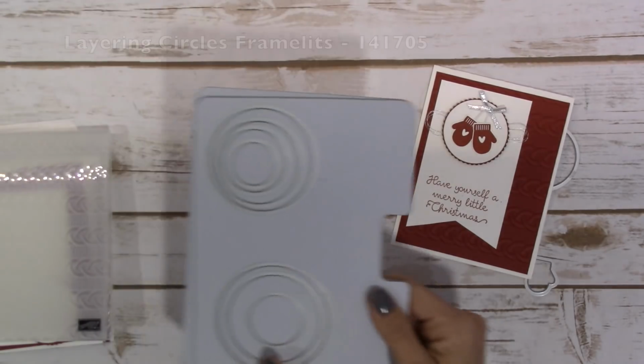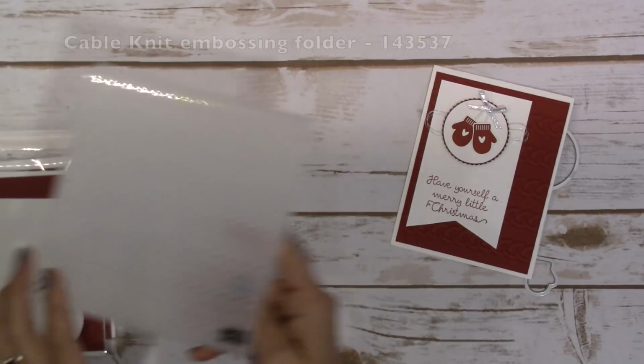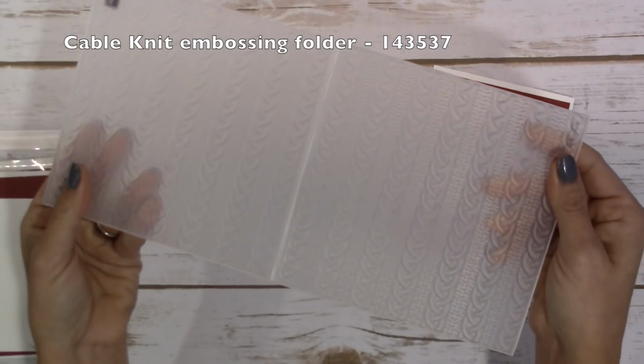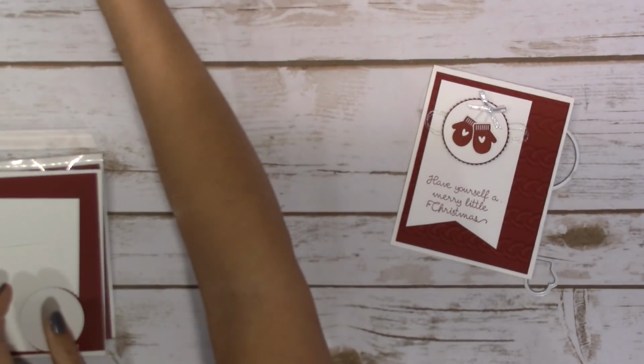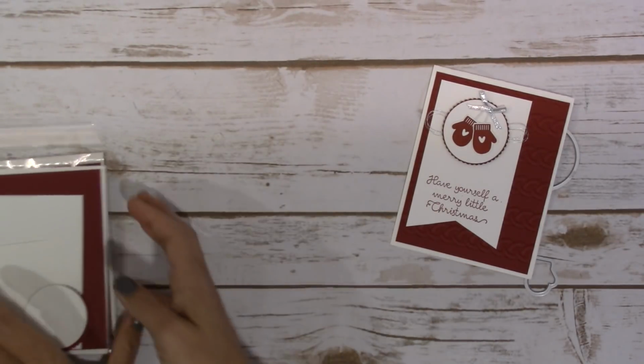I used the Layering Circles framelits and the Cable Knit, I think, embossing folder. It looks like a sweater. And then lastly, I used some Cherry Cobbler ink.